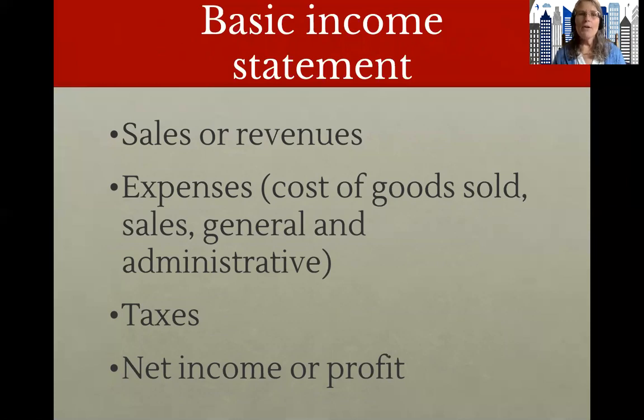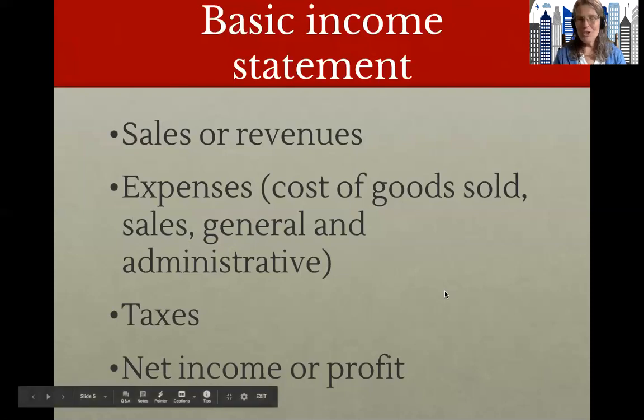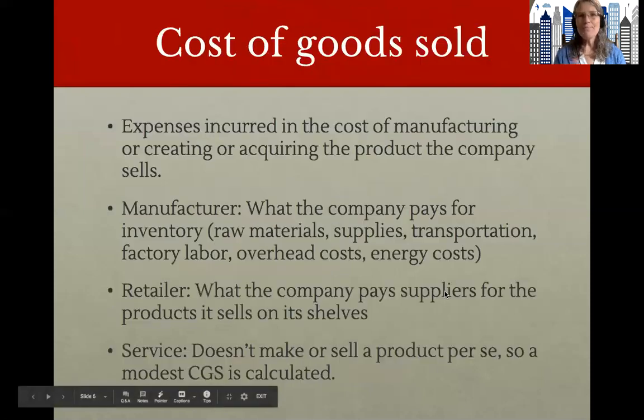Your basic income statement also will show the expenses. So expenses for the cost of goods sold, and the sales, general, and administrative cost as well. We're going to talk about those 2 things in just a few moments. It's also going to have a line item for the taxes paid out. So when all of those are done, starting with the sales or revenue, so everything brought in, and then we subtract the expenses as well as the taxes, it leaves us with a net income or profit that we can then use to determine the health of a public company.